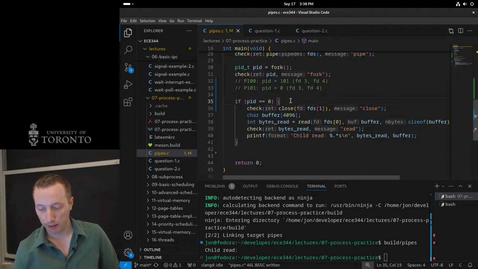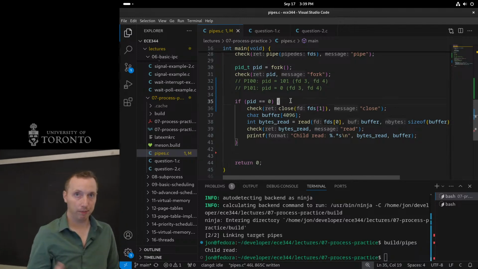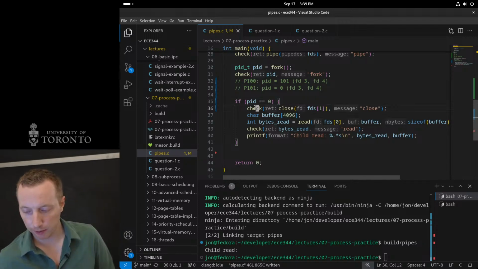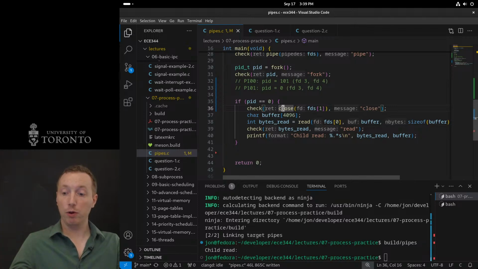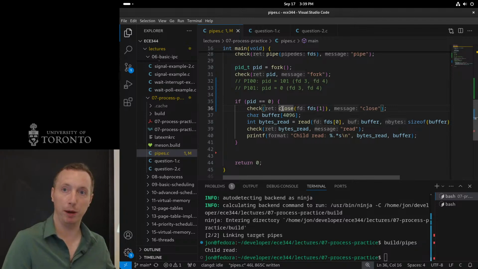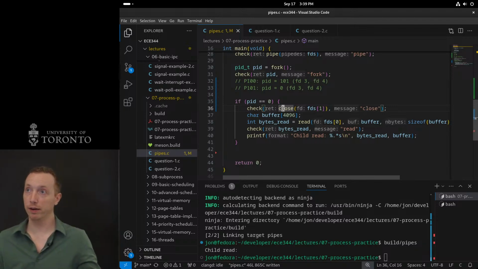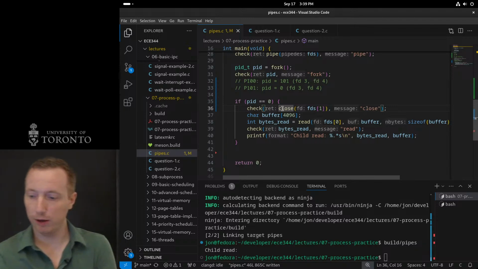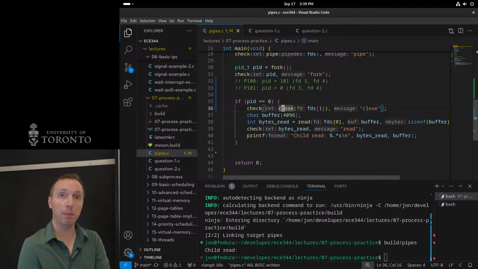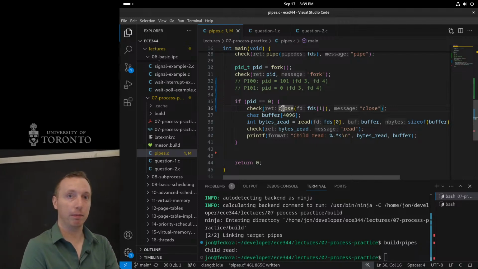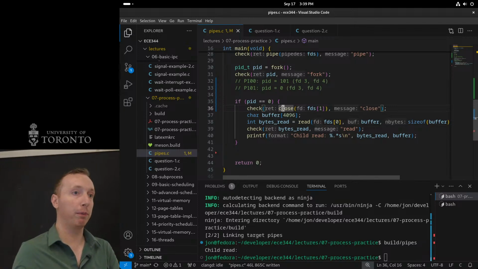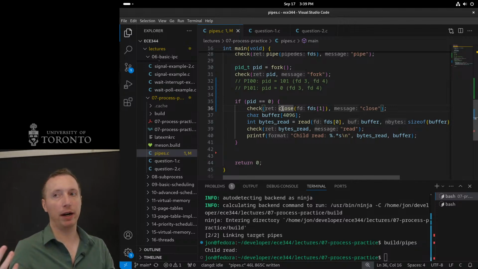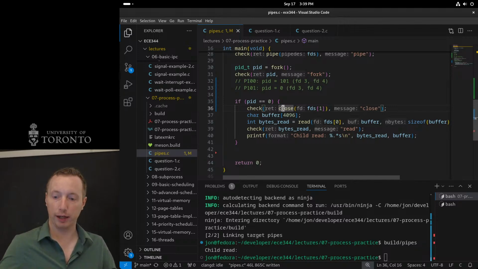And then the child would run, or maybe it runs in a different order. But eventually the child would close the write end of the pipe, and now there is no process running on my machine that has access to the write end of the pipe. And now your kernel can deduce that it is not possible for any data to go into the pipe, and it can return 0 from read, indicating end of file, or that it's not possible to get any data.